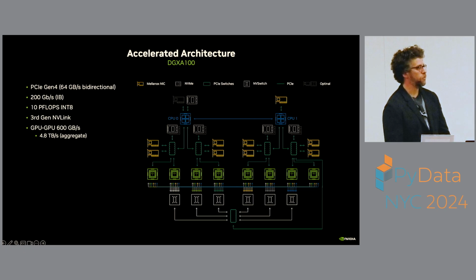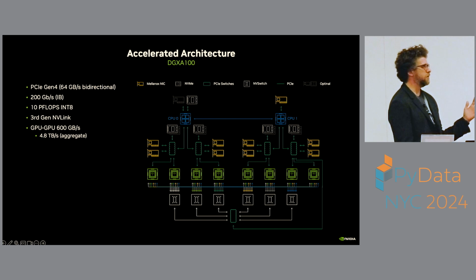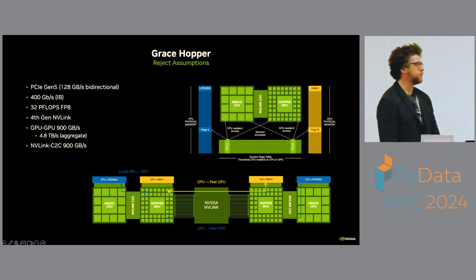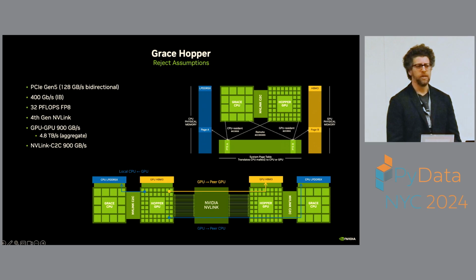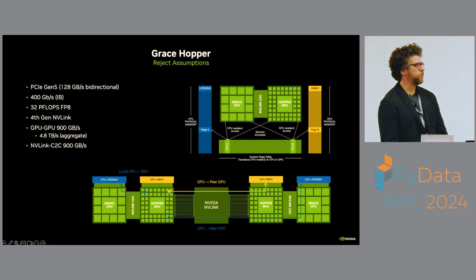So then you think to yourself, well, what's the next thing that I should do? Well, I want to be greedy. Can't I be faster moving things between host and device, between CPU and GPU? And the answer to that question is also yes. There's a bunch of hardware technology and hardware engineers at NVIDIA and many other places saying, well, yeah, I could just build dedicated lines to move data back and forth.